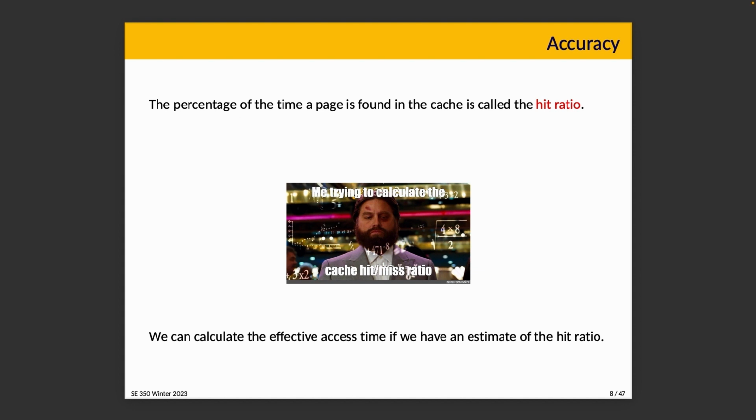And if we have a good estimate of this, and it's not overly difficult to obtain, we can just do some math for a given execution of a program to try to figure out what the hit ratio is. And we know some measurements of how long it takes to load data from the cache versus how long it takes to load from memory. We can calculate the effective access time. This is an average time. It just says anytime we want to read or write from memory, how long, on average, do we think it's going to take?